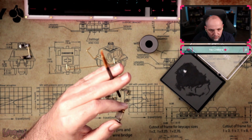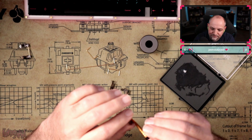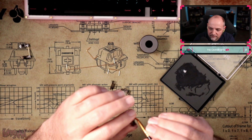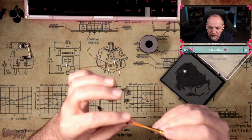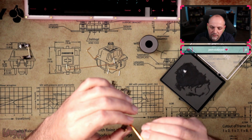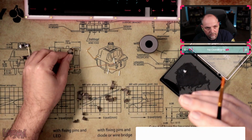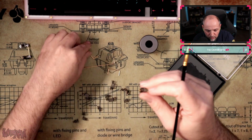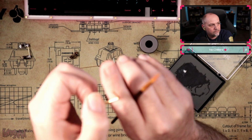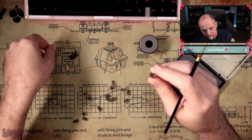It's like a high temperature type grease. It's very, very thick. It's kind of like, I don't know, toothpaste. And the good thing about it is that it stays wherever you put it. So, you know, a lot of people like to put dielectric grease or even Krytox 205. But over time, the dielectric grease will kind of move away from where you want it to be. Yeah, you want the grease to stay right here. But over time, it'll move away.